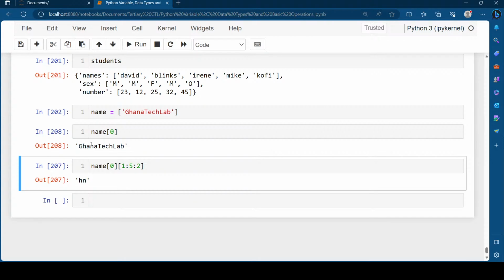You want the second step, which is N. Then if you want to move two steps again, it falls on A. You want to go to two, but by then you don't have it any longer because you said it should end at four. Five means it has ended at four, so there's no letter, so we get only this. I think this is similar to what you've done, right?